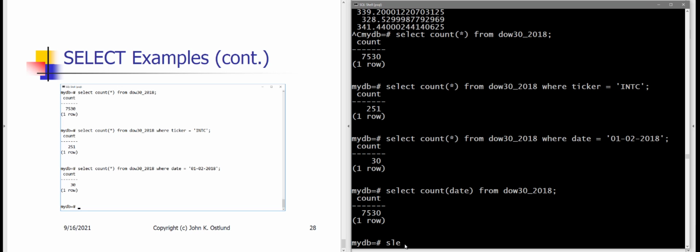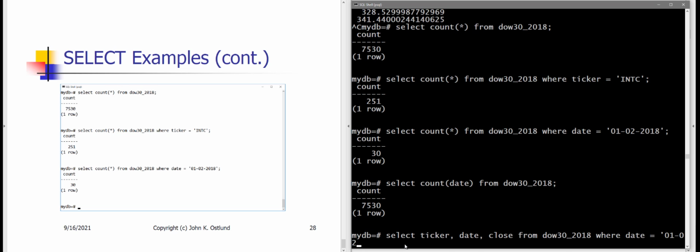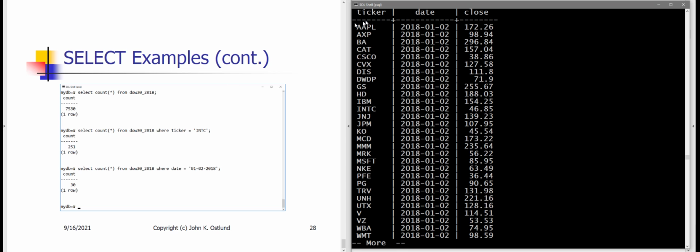Also, if you say select ticker, date, close from Dow 30 2018 where, let's say, date is equal to 01/02/2018, I'm specifying the columns that I want, and I get the output in the same order that I specified those columns.